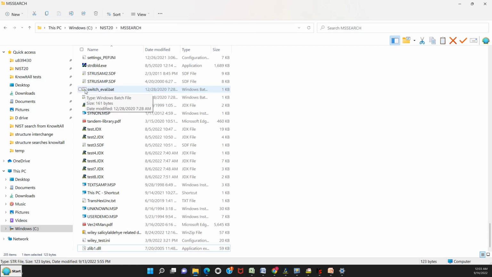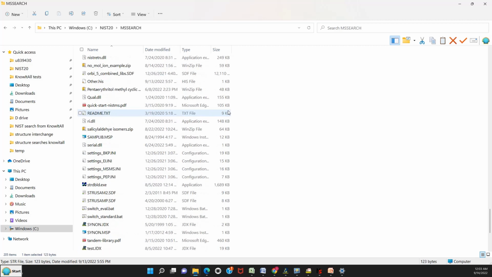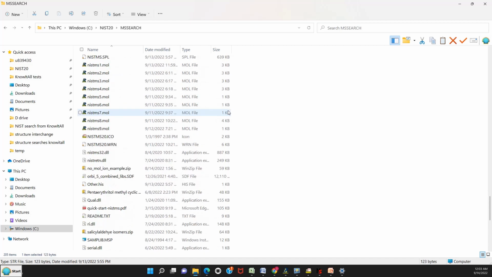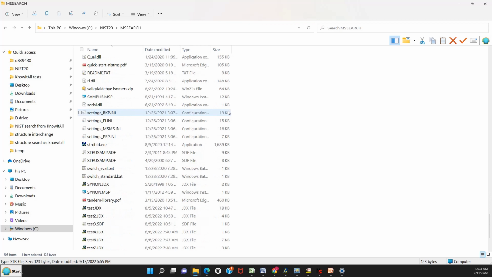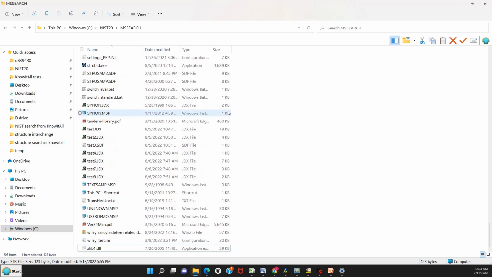The third approach is one that was developed by NIST itself. You go up to Find on your PC in Windows, there should be the NIST 20 program and the MS Search folder. You might or might not, more likely will not, find this file on your system, but the NIST manual tells you how to do it, and I'll explain it here and also in the handout.